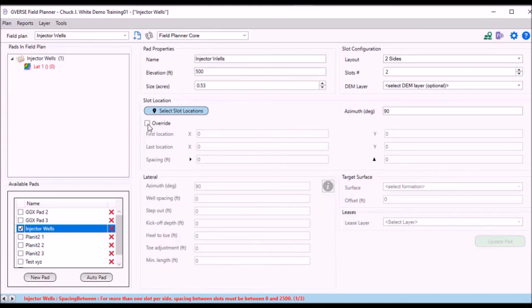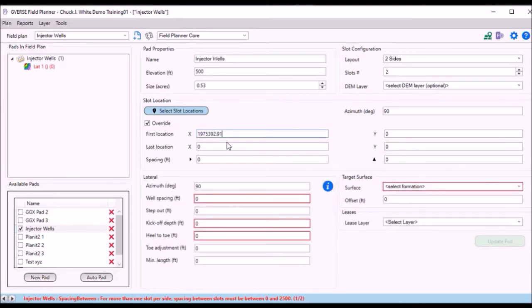Or you can override that and enter the coordinates manually. That's what we are going to do in this workflow. We are just going to add the coordinates or XYZ locations manually.